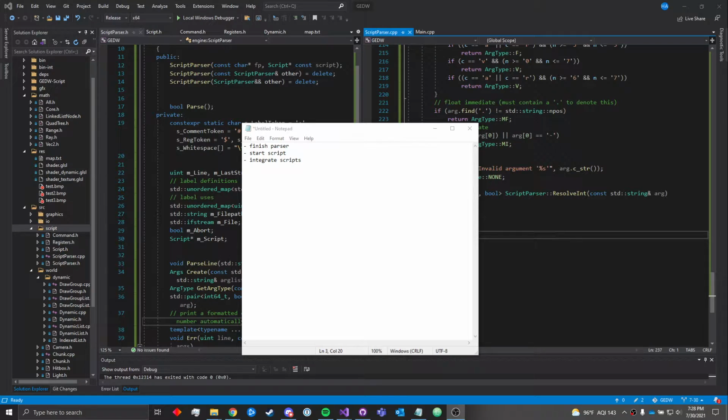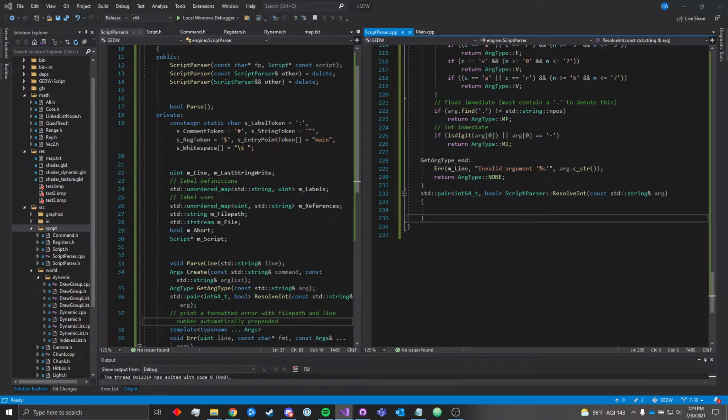Today we are going to finish up our script parser class. We just have one method to go here, and then start implementing our script stuff. And if we have time, we will actually start working on integrating our script into our engine. Because as we'll see, there's quite a lot of stuff to do in the script before we even get to the point where we can interact with our engine. And so I sort of separated those two out because they're both pretty big tasks. But let's get started here.